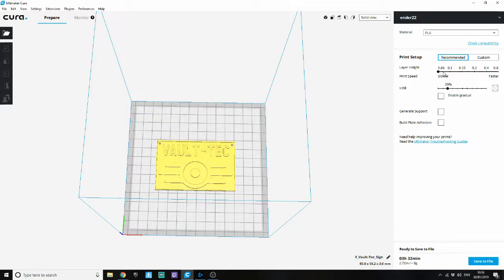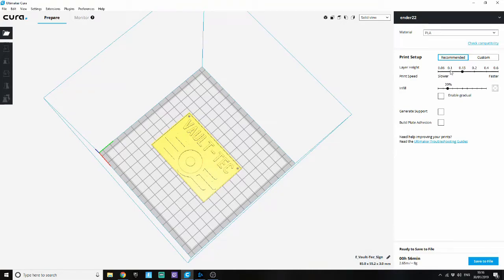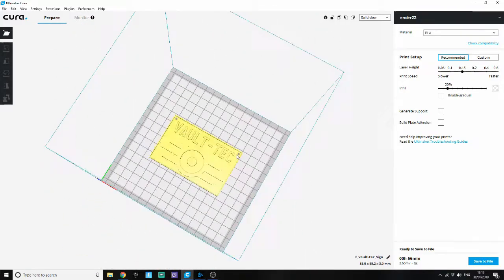So what we want to do is, just for this one, I'm going to put mine to 0.15 with a 20% infill. So that's about a 56-minute print for me. Now you can put this at whatever you want, and I recommend finding something, you can use this or something along the lines, and just print 3 or 4 prints with the different sizes, and you can see the differences. And to see the difference in infill, this probably isn't the best one.